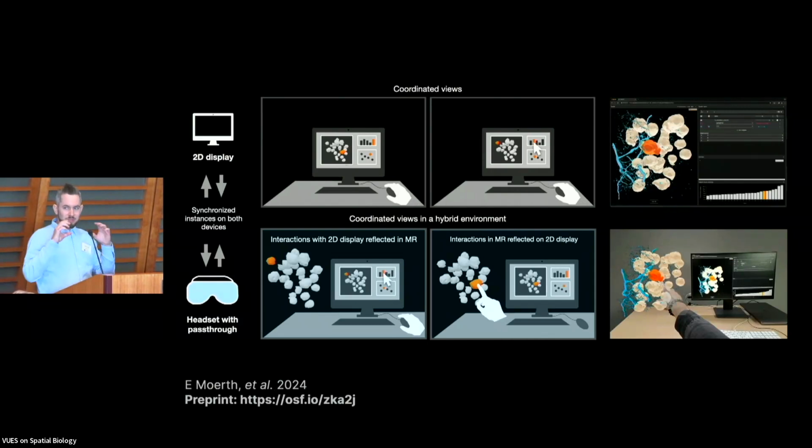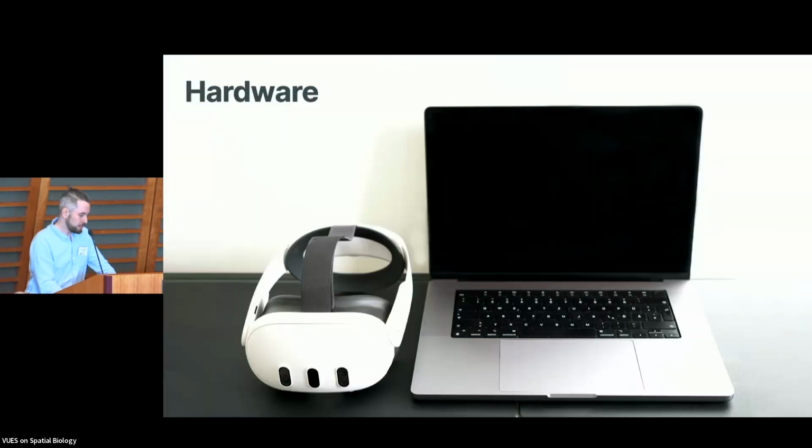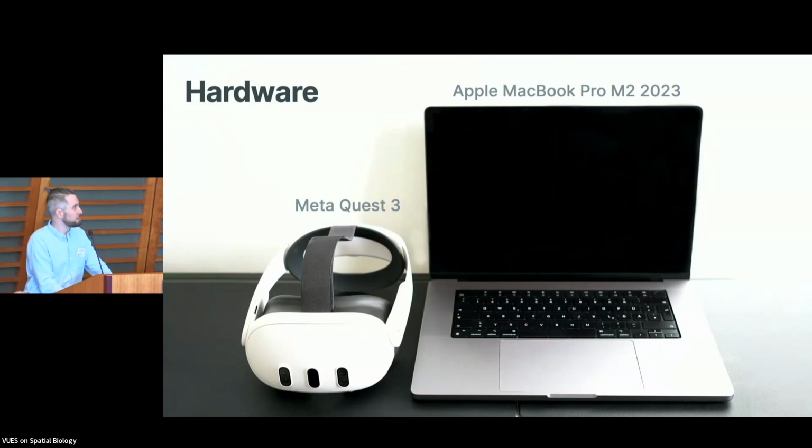And sometimes people get vertigo, or they want to get out of the XR world again, and you can always work further on your PC because everything is synchronized. And that's where we've seen that we can bring the benefit of both worlds to the users and only use the XR where it makes sense. And so what we're using as hardware is a MetaQuest 3. I think now it's roughly $500, so it's quite achievable. It's not crazy expensive. And the standard consumer hardware like a MacBook Pro, already 2 years old roughly.